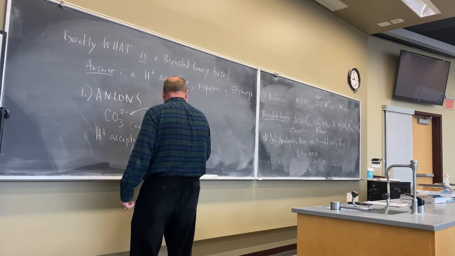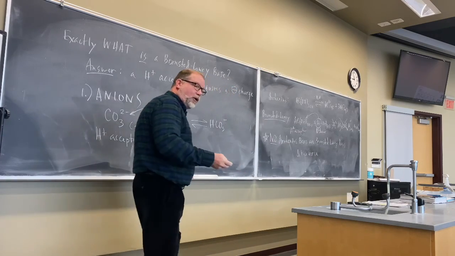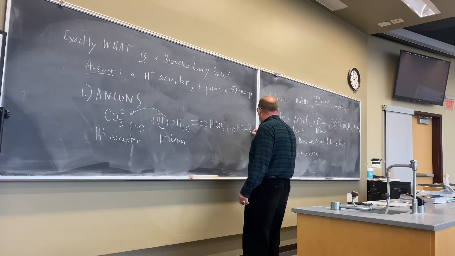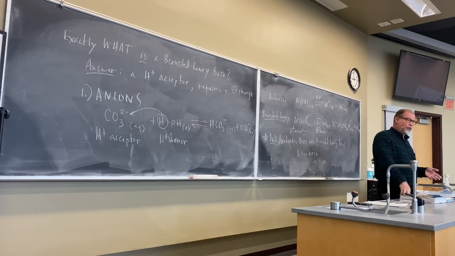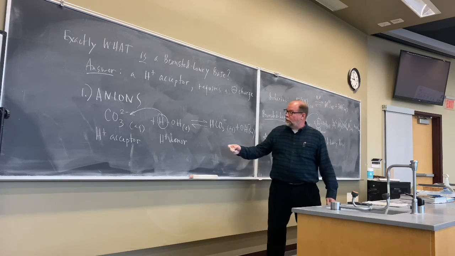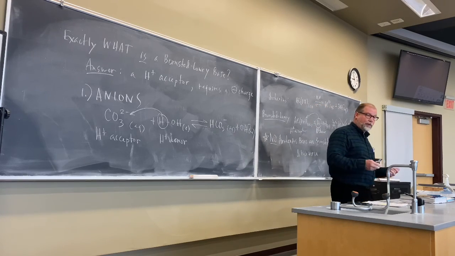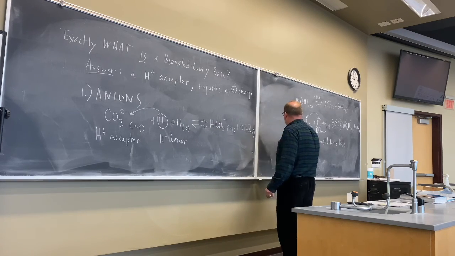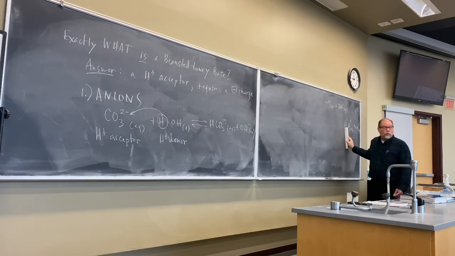The water is going to act as a proton donor. And on the product side, we're going to get the bicarbonate anion and the hydroxide ion. Now, this is a subtlety that really doesn't become important until Chemistry 112, but all of your Bronsted-Lowry bases are weak bases. So anytime we work with a Bronsted-Lowry base, we're going to be using those two half-headed opposing arrows because the processes never go all the way to completion. So, any anion can act as a Bronsted-Lowry base because any anion has a negative charge that the proton would naturally be attracted to.